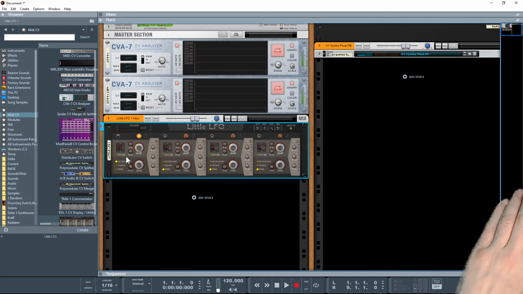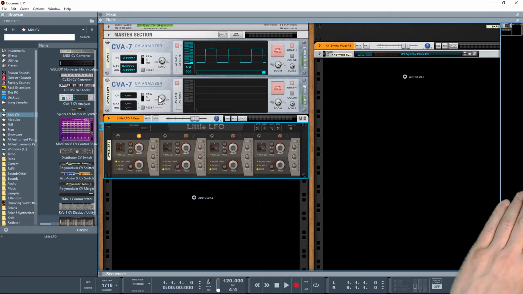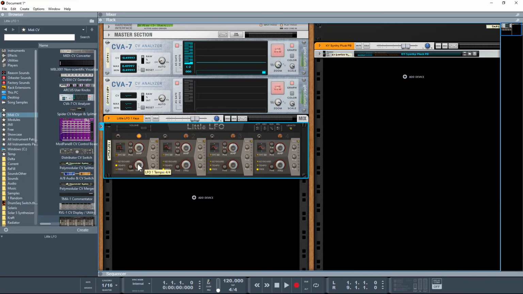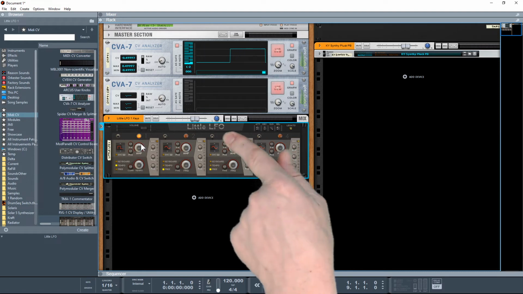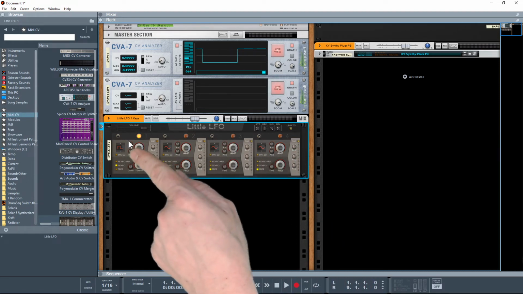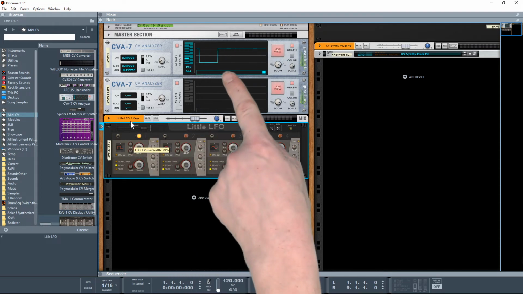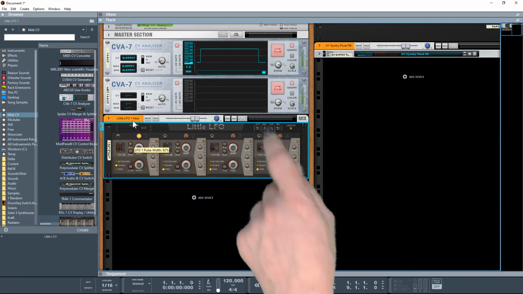There we go. I'm going to take that input out, and we can actually view this running. So there we go, we've got ourselves a square. One of the reasons I'm going to use a little LFO over something like a pulsar is we've got a pulse width, and with the pulse width we can change the width of the square itself, so we can make it longer and shorter, and that's something I actually want for this particular demonstration.